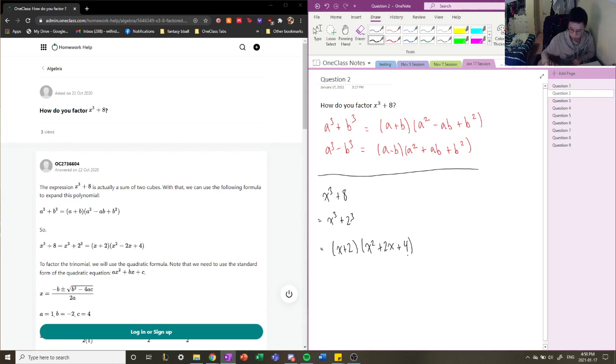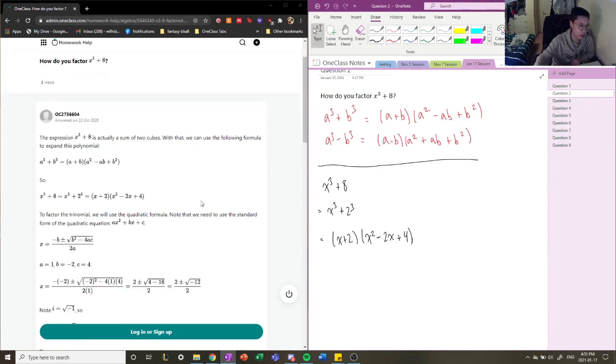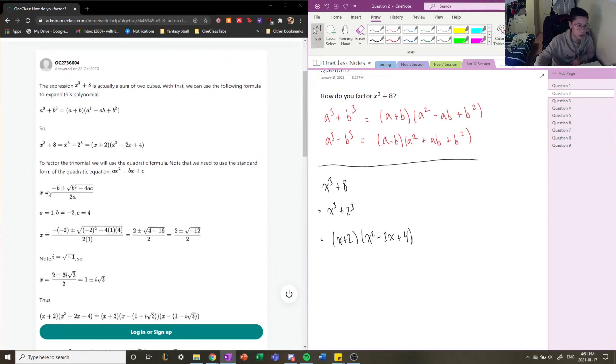minus 2x plus 4. Okay? Oh, minus, sorry. All right, but we can factor this further, and that's what the junior tutor did. You can only factor this further if you consider imaginary or complex numbers to be part of your set here. This is because this trinomial does not have any real zeros, but actually has imaginary zeros instead. So in the answer provided by the junior tutor, they also considered that there would be imaginary roots, and they further factored down our trinomial here.